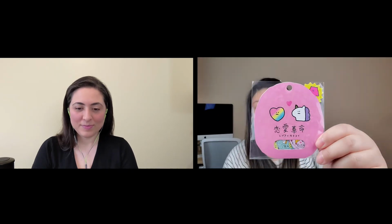Now, this I'm excited about. You can see a unicorn, you can see a heart. If you can guess what this is, let me know at the bottom, but I'm pretty sure it's pretty obvious to most. These are flake stickers. Why they're called flake stickers is because it's not in one sheet, it's just one piece. So here's a shark. It's cute. And here's the little corgi with bread.